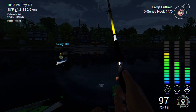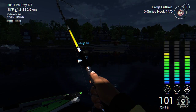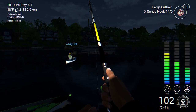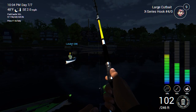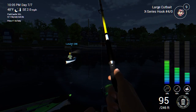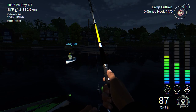Yep. This is most likely a blue catfish. There are sturgeon that you can catch out in this area at nighttime as well, so keep that in mind. We'll see. I'm pretty sure. Yeah, I think this is a blue catfish because the sturgeon have a tendency to break water. They come up to the surface and they'll break water when you have them on the line. The blue catfish really tend not to do that. They tend to try to fight with their strength and dive deep with the bait once they have it. So let's go ahead and try to reel this thing in, see what it ends up being.